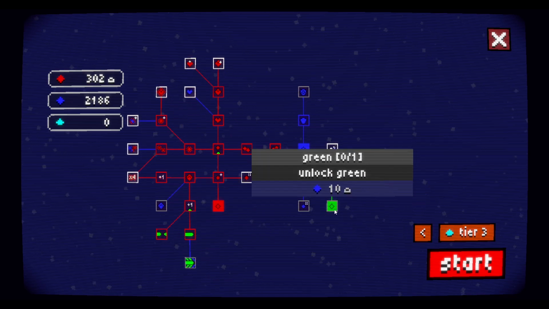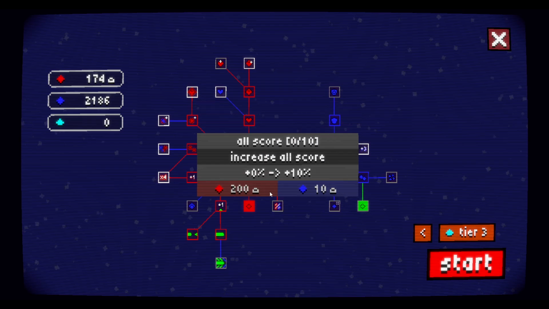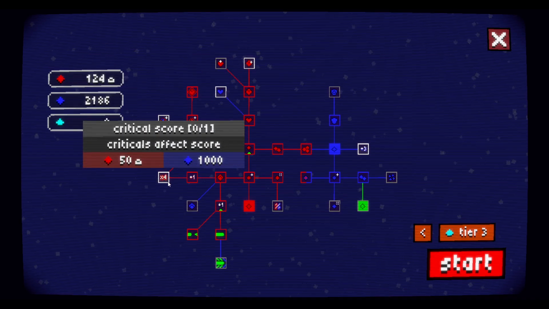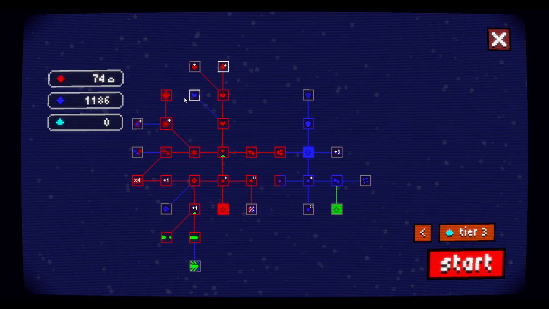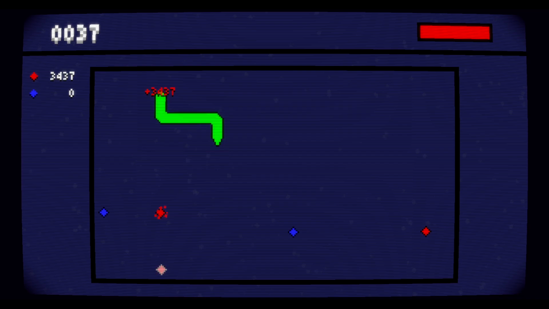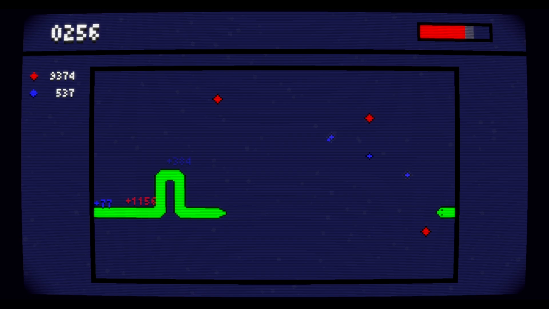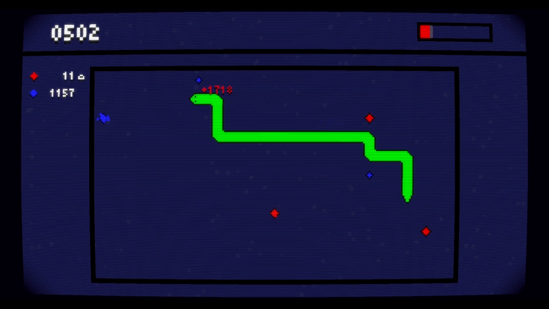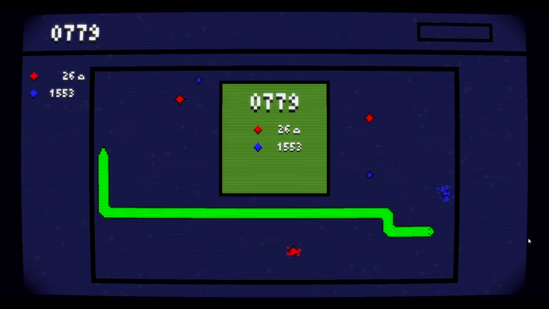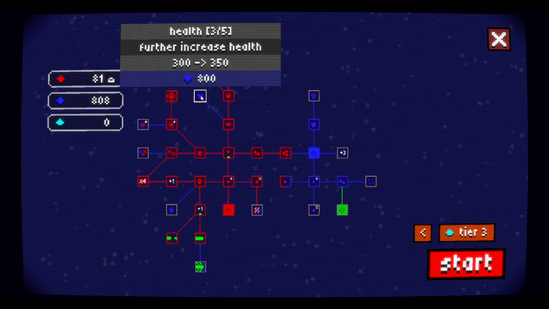Add spawn a second blue. Unlock greens. Can't do that just yet. But what we can do is further increase the red value, and then critical reds heal twice as much. Besides that, we can also make it so that criticals affect the score, which is going to be very good overall. And then we can also increase the heal amount further and our health so that we can stay up much more. And with crits affecting the score, we'll get massive numbers on all of these much quicker. Let's get our speed up. Let's get our health up.